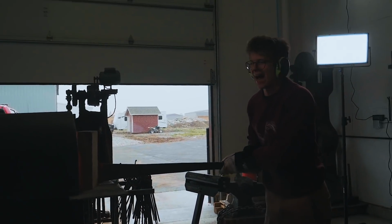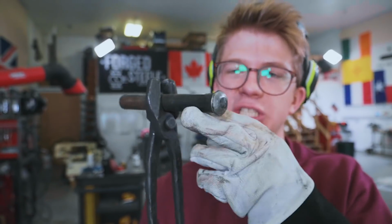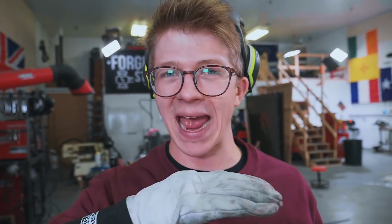What I'm doing right now is we're taking this. Now this is just a ball punch, a big ball punch. I just want something that's bigger than that hole. And we're sinking this in from the top so we can effectively create a countersink so that when we rivet our long bar onto those legs, those rivets are able to stay flush.